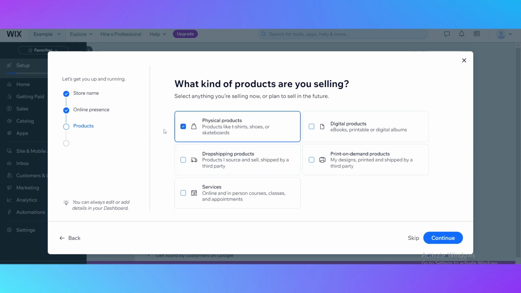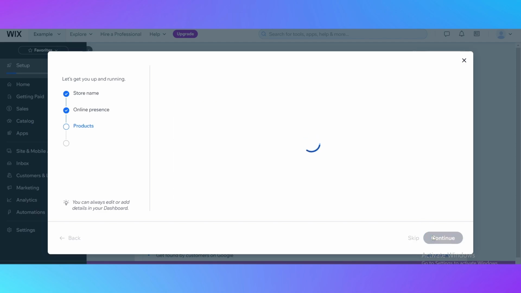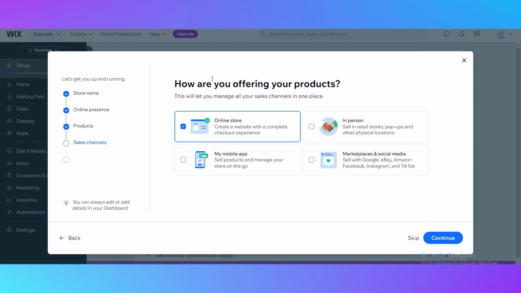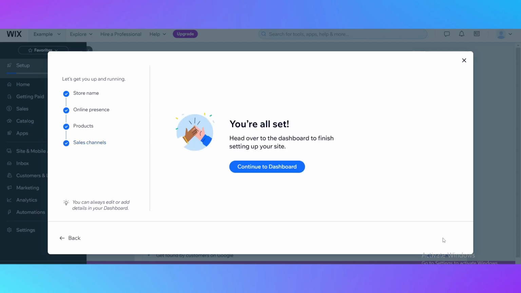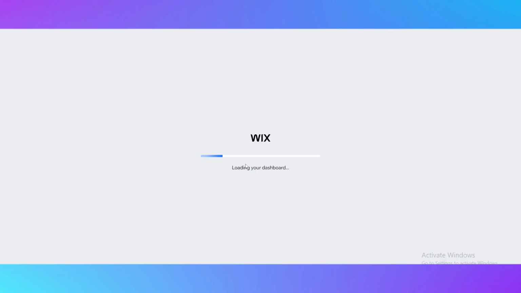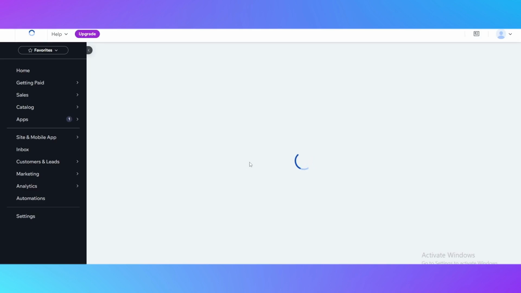I'm going to put a tick on the physical products and that's all. Then click continue and it's going to ask you how you're offering your products. You can offer your products by an online store, in person, by the mobile app, or by the marketplaces and social media. I just put a tick on online store and then click continue and we are all set. Then click on continue to dashboard and we are good to go.